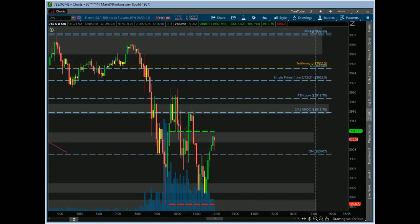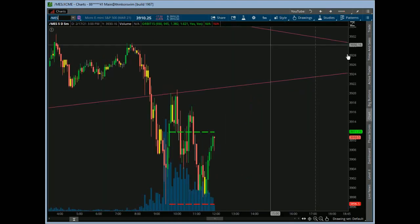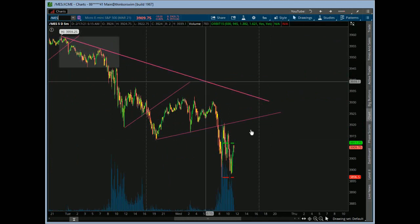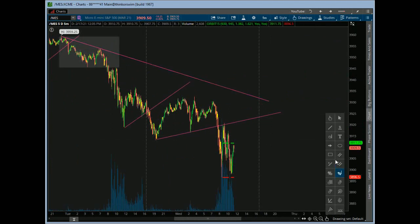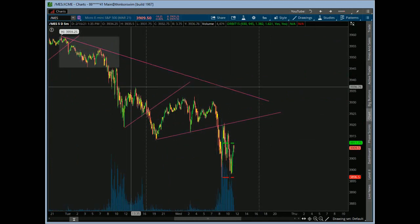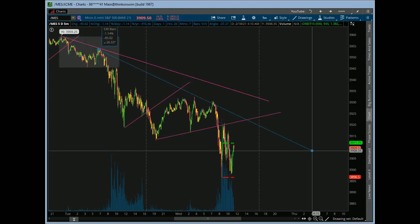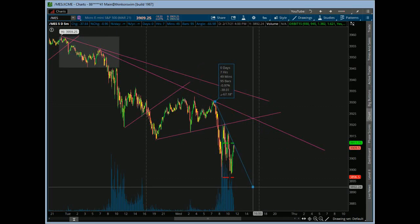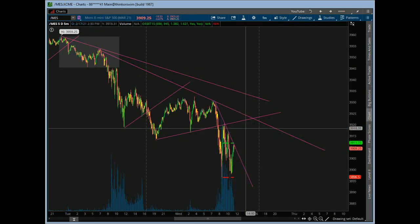Let's take a look at the MES here and see how that's looking. So again, just keep an eye on the geometric lines, right? These are kind of the big ones that we've been tracking here going into today. Obviously, the macro one from above, right? There's another one right here. Again, we lost this other one here from overnight, right? This one right here is going to be a very important one to get above. And of course, the intraday geometric lines right here, which we seem to be finding a little bit of resistance off of right now, right? So that's kind of a big intraday area. So we're definitely going to keep an eye on that going into the rest of those.